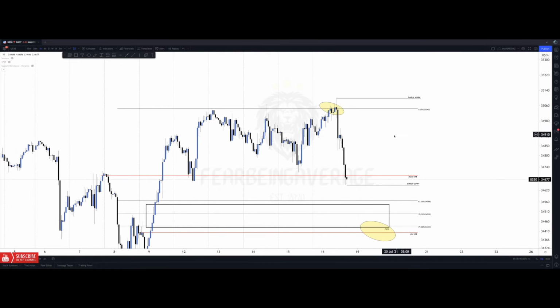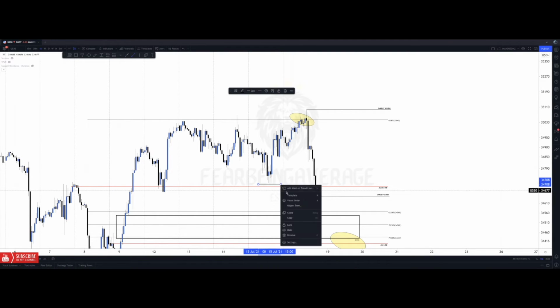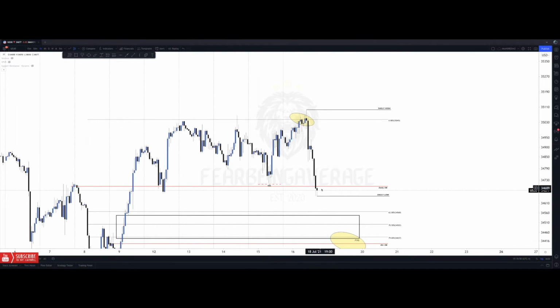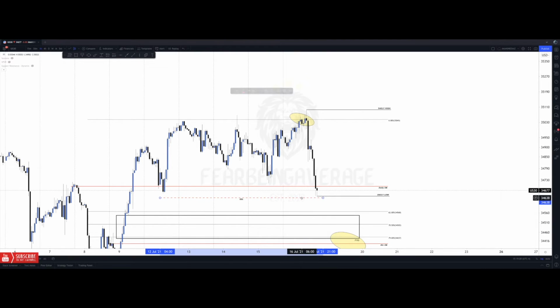So another thing you want to keep in mind now is what if price wants to retrace, because if you understand what's going on in the market, you understand that the sell side liquidity, which was laying right under all these lows, was taken out. So we understand that it grabbed liquidity, and we understand right now that price is starting to form an equal low. So it could be forming an equal low to possibly have a retracement of some sort, to possibly then see these prices, to maybe range to possibly go even higher. That is something we could see.